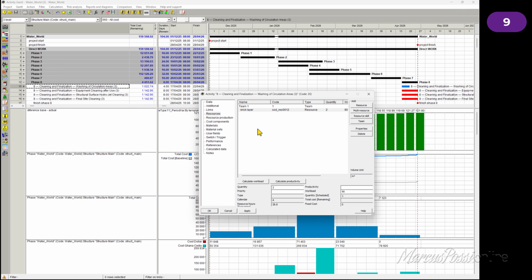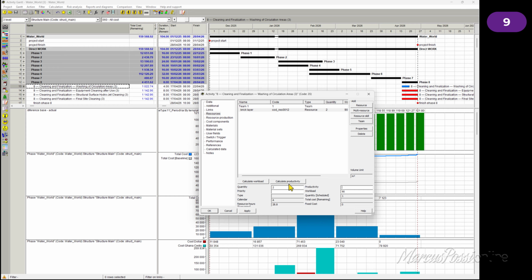Each bricklayer produces 1 square meter by hour, 2 square meters by hour, or half square meters by hour.